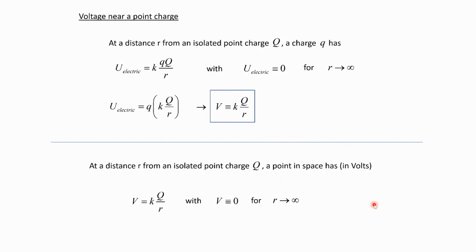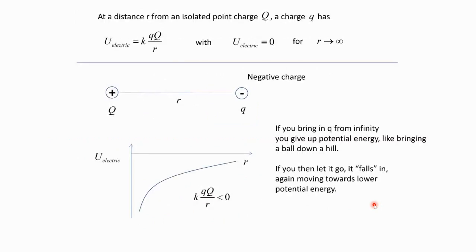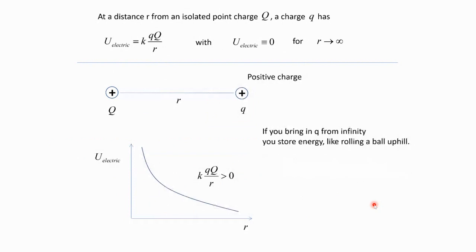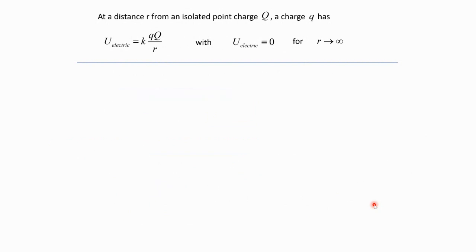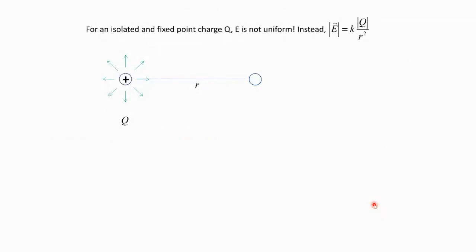I have a clarification question. So the big Q is the overall charge of what you're looking at. The little q is like the point at where you are. Yes, okay. Big Q is fixed in space, and because of that, everywhere in space around it has electric potential associated with a certain number of volts.